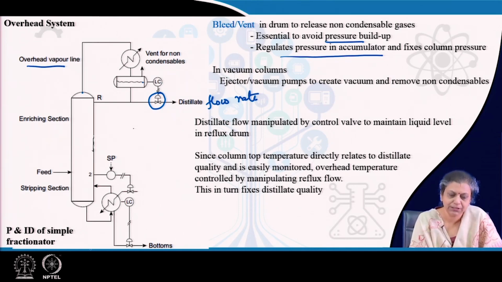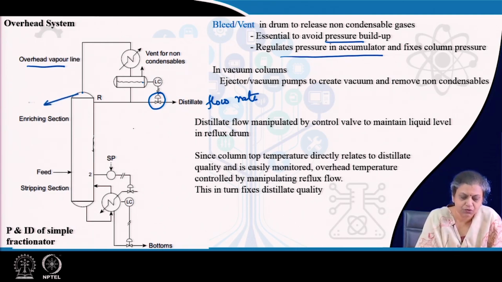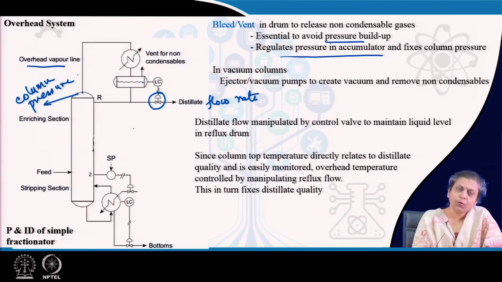Whenever you talk about the column pressure, it is the top pressure. So, remember one thing, when you mention the column pressure, it is generally the pressure at the top. Quite naturally, the pressure at the top and at the bottom will not be the same. It will depend upon the number of stages that you have inside the column. It will also depend upon the liquid level inside the column. So, if the column pressure at the top and bottom are not very different, under that condition we can take up an average pressure, and on that pressure we can generate the equilibrium curve, and we can use the alpha value corresponding to that particular pressure.